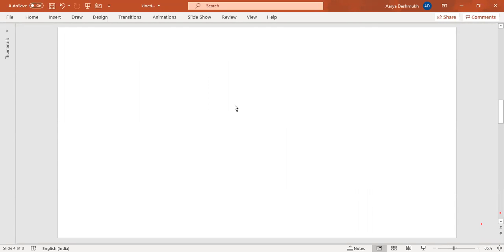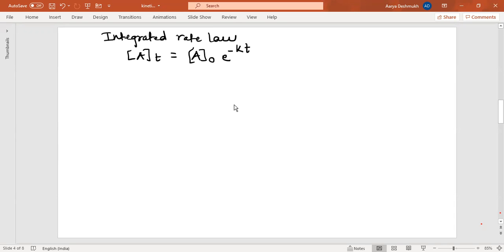Now, integrated rate law in different form. So integrated rate law. There are various graphs that can be plotted, remember, for this. So for this integrated rate law, you have this equation, A is equal to initial concentration A0, e raised to minus kt, isn't it? This is the other way you represent the integrated rate law. Now, if you again apply this y equal to mx plus c, you'll get such type of graph for this.